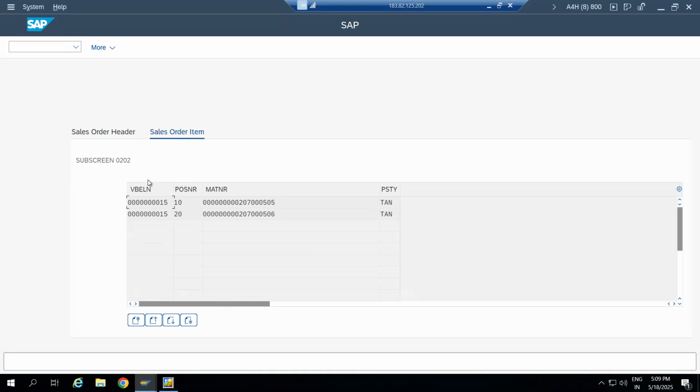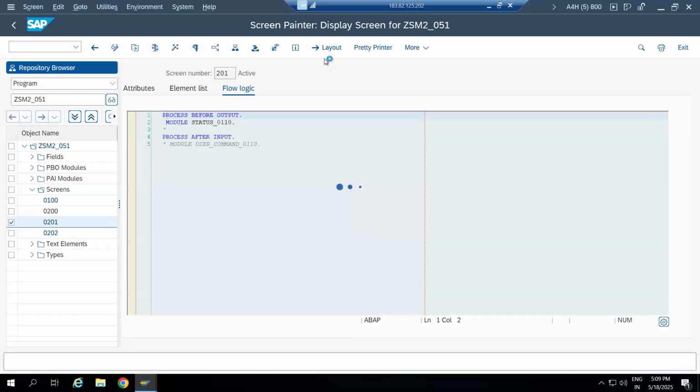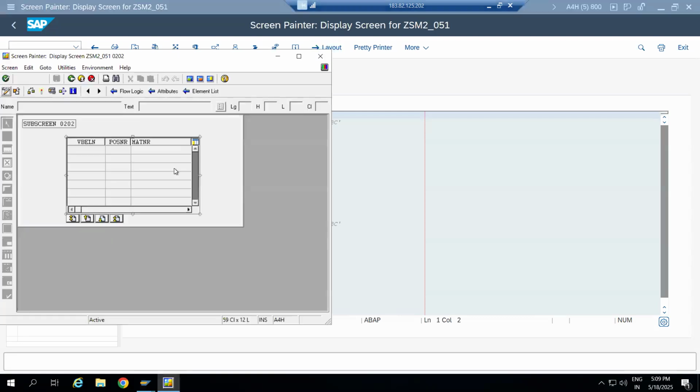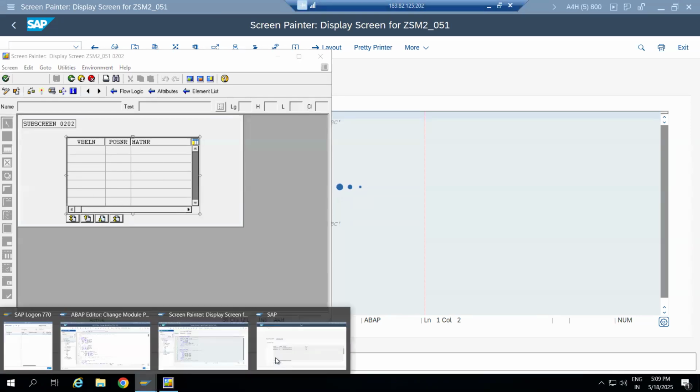See, in the second screen, I have created a table control. If I go to 202, this is the subscreen area for sales order item. How I have created it, similarly it is displaying.